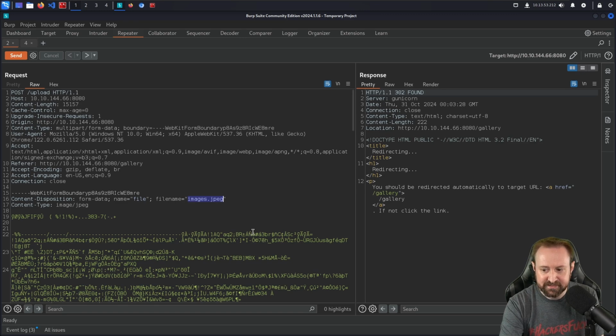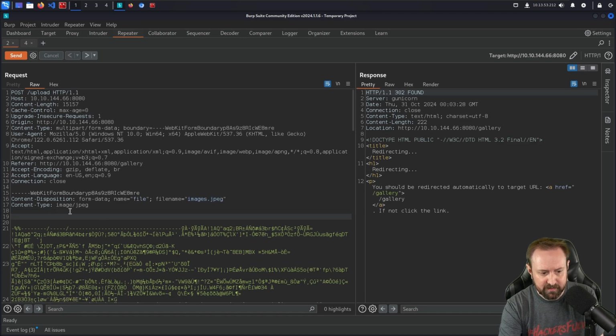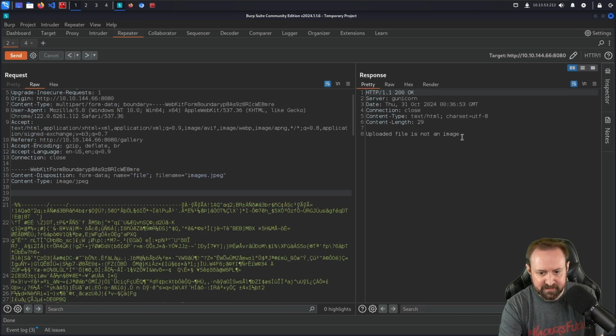In fact, it will often simply ignore lines which have an invalid format and read until it finds lines that do. Add to that the fact we can also use the PPM format, which is an interesting image file format that only uses ASCII characters, and the file prefix actually becomes quite small. But to show you what I mean by the file verification check, if I remove the JPEG image header and try and send this, it's going to say uploaded file is not an image.